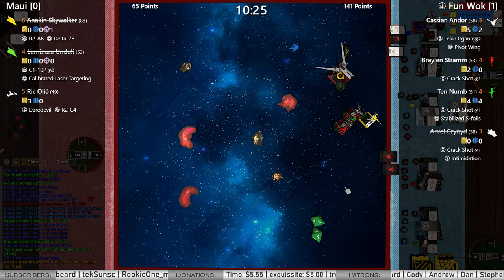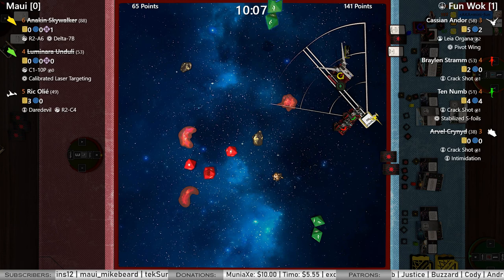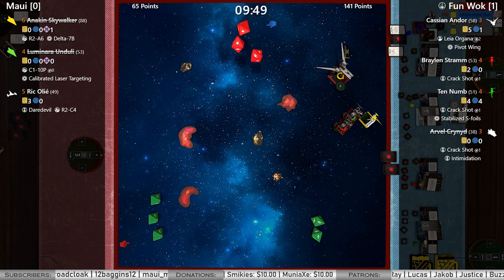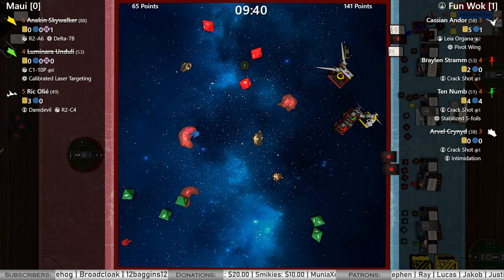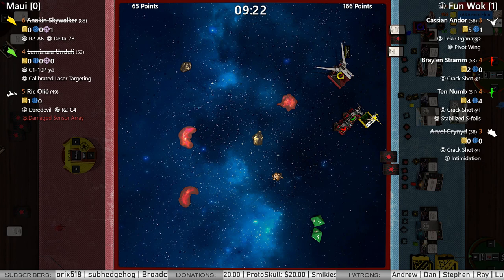3 hard from Rick, does not complete it. Trade shots with Cassian here. Cassian did a 1. Two hits. Takes another shield on Cassian. Still 1 left. Hit crit thanks to the focus. Rick takes all of it. Damage sensor array is the crit. Under 10 left in this game.